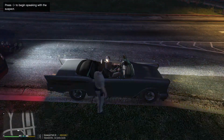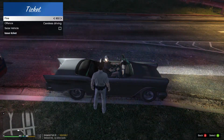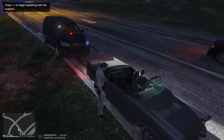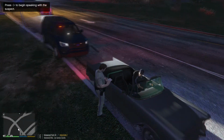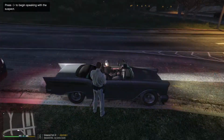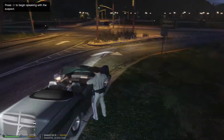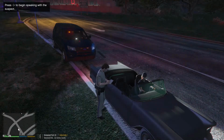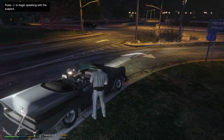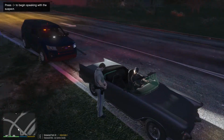Alright, sir, here's your license, here's your registration and insurance. I'm going to give you a citation of $50 for running the stop sign. Just make sure to come to a complete stop at all intersections when you see stop signs and red lights. Unless you see a yield sign, then that's a different story. But when you see a stop sign, make sure you come to a complete stop. Don't run through it, even though you don't see anybody. Look left and right, because you never know. A vehicle could come down the intersection, and you could roll right through and boom, wreck right into them. Alright, sir, you're free to go.